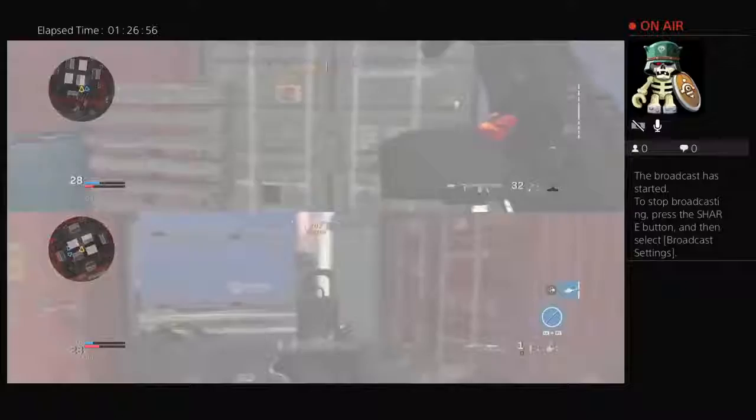Target marked. Hit. Reloading. Copy. Falcon. I'm hit. UAV is out of fuel. Returning to resupply. Target marked. Hit them.